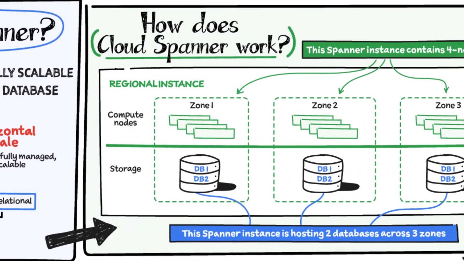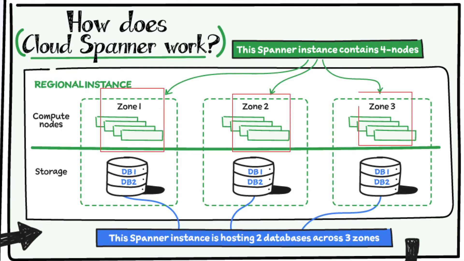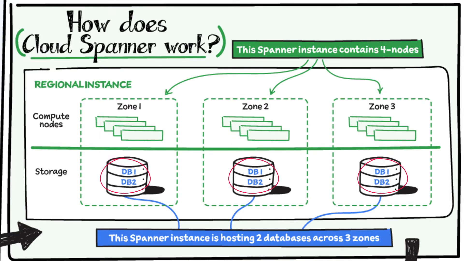How does it work? Here you see a four-node regional Cloud Spanner instance hosting two databases. A node is a measure of compute in Spanner. Node servers serve the read and write commit transaction requests, but they don't store the data. Each node is replicated across three zones in the region, and the database storage is also replicated across three zones. Nodes in a zone are responsible for reading and writing to storage in their zone. The data is stored in Google's underlying Colossus distributed replicated file system, which provides huge advantages when it comes to redistributing load, as the data is not linked to individual nodes.